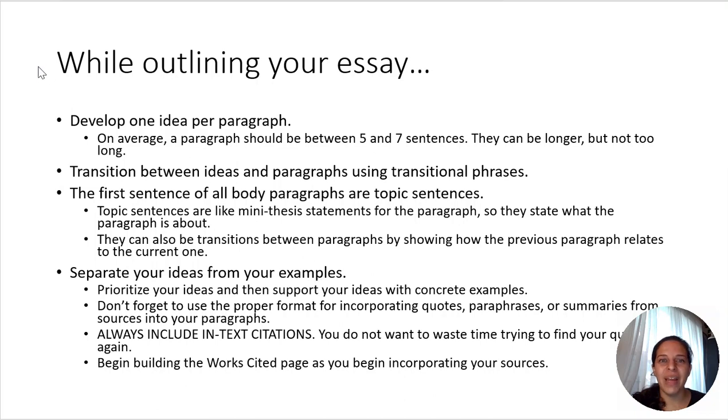While outlining your essay, make sure that you're developing one idea per paragraph. I like to say that we should keep our paragraphs between 5 and 7 sentences. They can be a little longer, but not too long. Make sure that you are transitioning between ideas and paragraphs using transitional phrases.